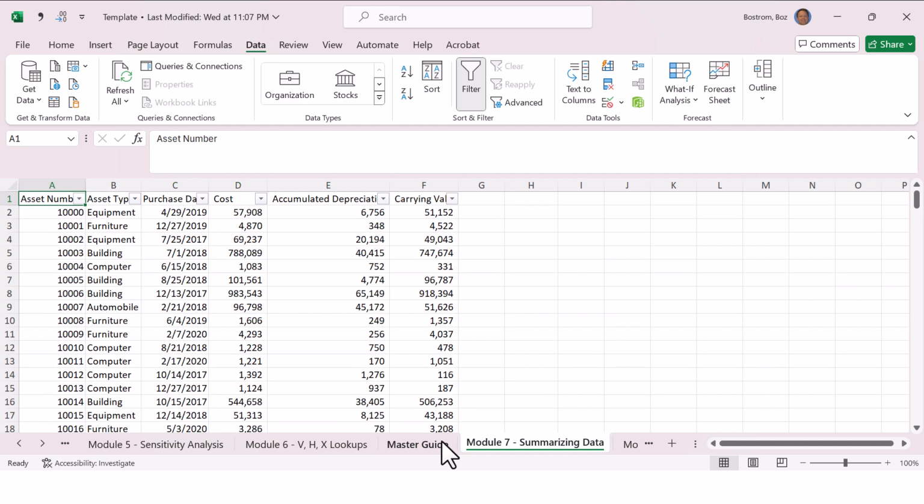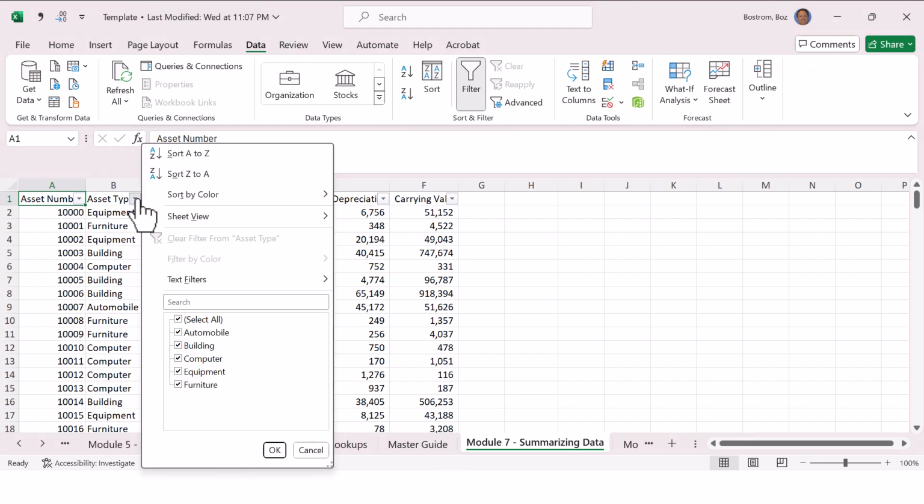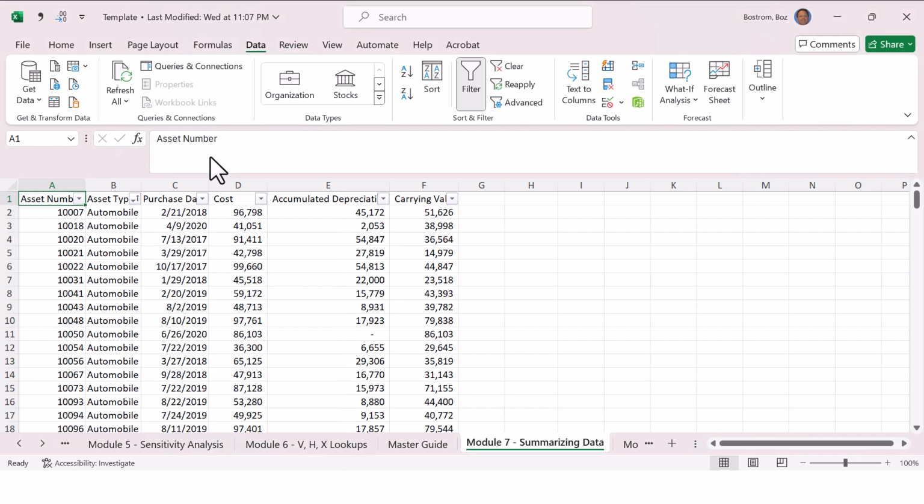But with subtotaling, I used to use it before I got in, so we're going back a lot of years, but just to make you aware, if you wanted to subtotal by asset type, the first thing you've got to do when you're subtotaling is make sure to sort by whatever you're subtotaling. Otherwise, it's not going to work. So if I want to come up with subtotals for each of these asset types, I've got to sort for them first. And then data, and then I have to go to the subtotal.